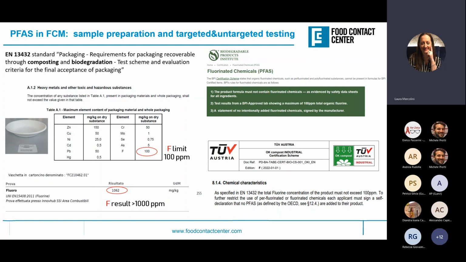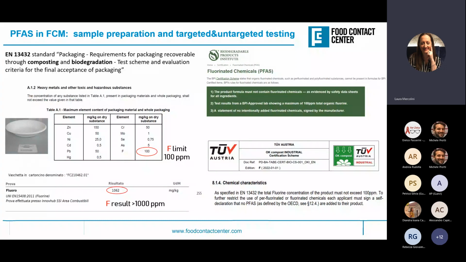You can see here in this slide, this is one of many samples that we test. We do not perform the test internally. This test is performed in Milano in the InnoHub laboratory. It's the test of the combustion, and then the fluorine is detected with the chromatography with the Dionex, to understand, and we can have results that are very high, a lot higher compared to the limit.